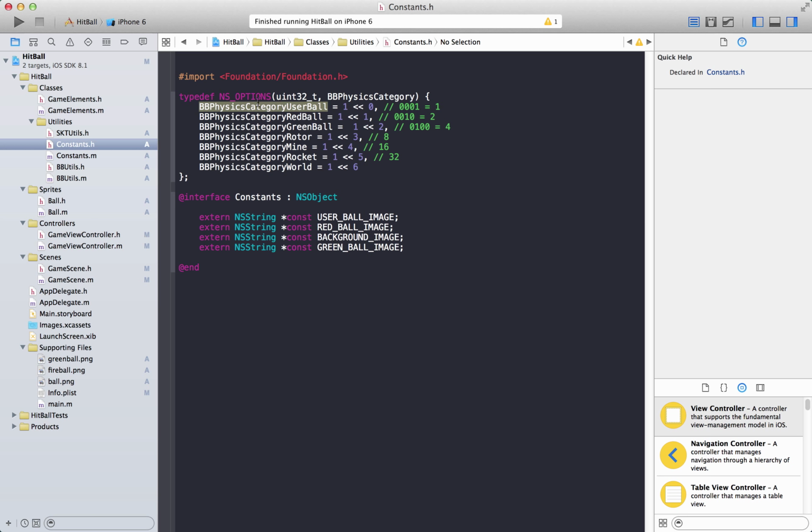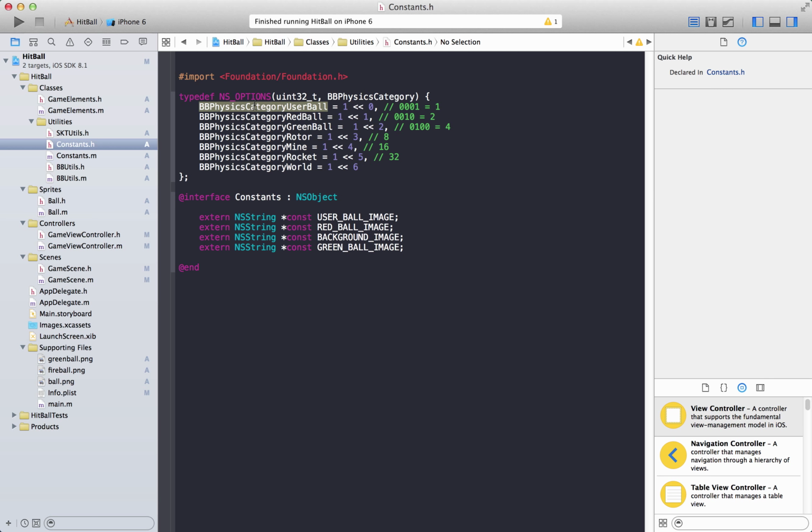All these categories that you will define, and you can name them anything that you want, will have a bitwise operator representing them. So this is 1, this will be 2, this will be 4, the rotor is 8, mines, if you have any mines in the game, 16, 32, 64, and all of these things.